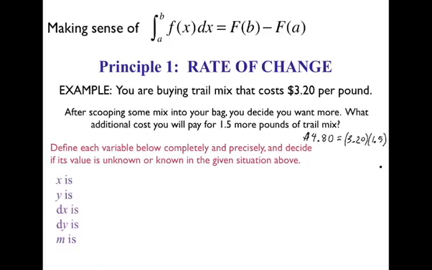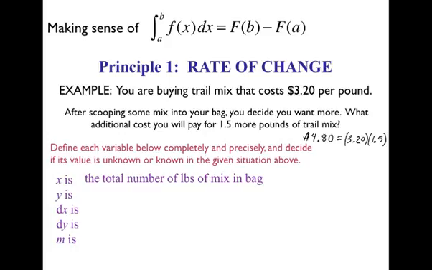So here's a list of variables: x, y, dx, dy, and m, okay? And so each of those variables, you want to write out a phrase that describes the meaning of the quantity that it represents, and then decide, is that a known quantity or unknown in this particular situation? Do we have a particular value for each variable given the setup? Okay, so I kind of have to give you the first one because you could do it either way. So what is x? X is going to be the total number of pounds of mix in your bag.